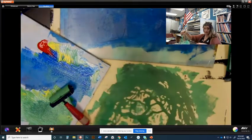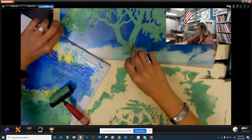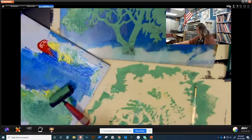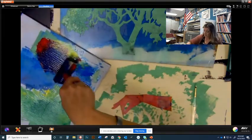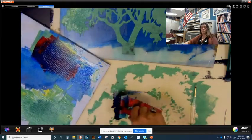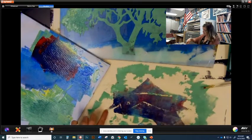Okay, so you see how I inked that. I now arrange it on the background in the location I want it to be, and I continue on inking and arranging. Okay, so see how it's buckling? Your fingers are going to get dirty. I'm sorry, babies. Just part of it.